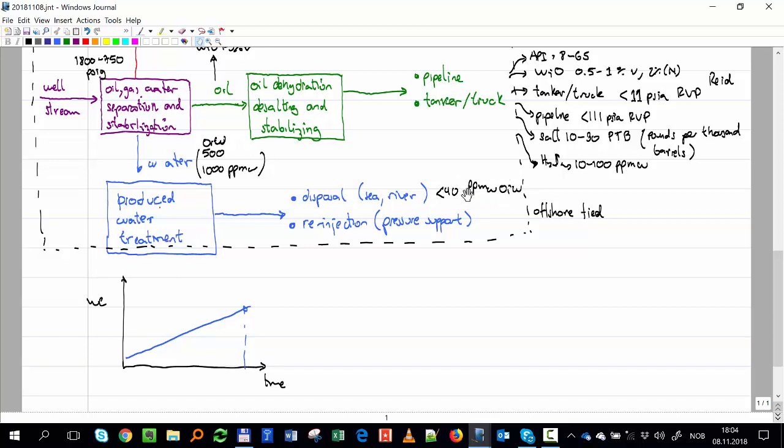But you cannot just reduce the rate of water. You have to reduce everything. Water comes with oil and comes with gas. So if you have to reduce the rate, you have to reduce the whole rate of the well stream. And that's when you say my facilities are bottlenecked. Facilities bottleneck.